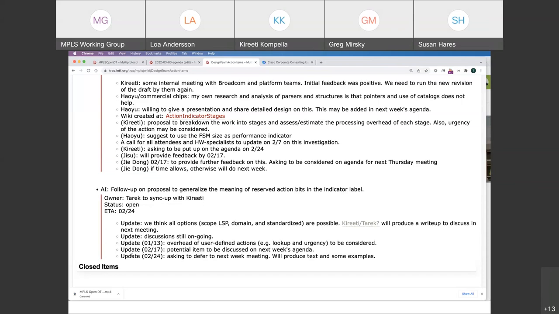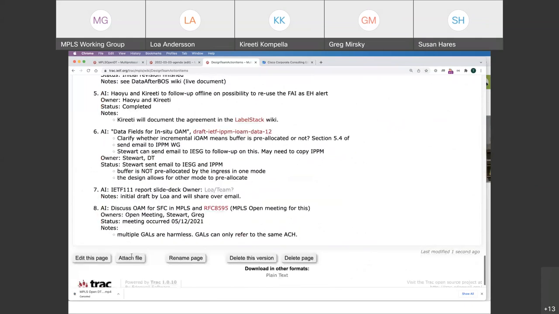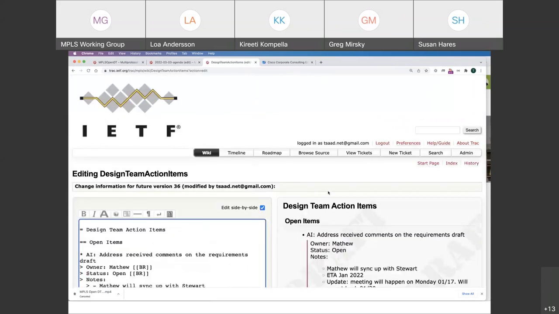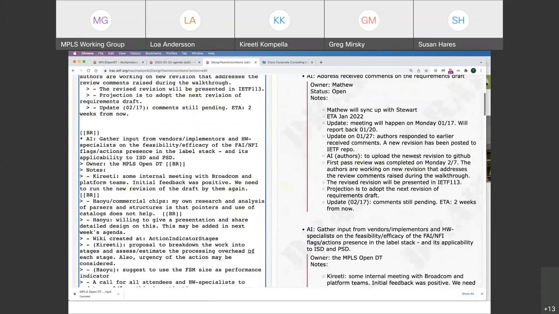One question I have is how long are we meeting in this design team before the IETF? It's the third today, and the next meeting would be the 10th, and beyond that, the 17th. Are we meeting on the 17th? In which case, we might bring that up on the 17th. Otherwise, I don't know, also how many people will be physically in Vienna, and what the thinking is there?